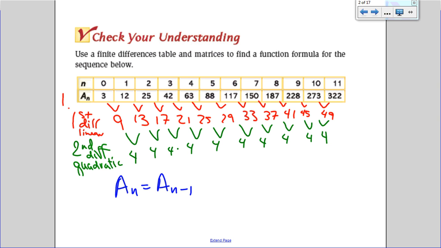Just using our normal recursive notes, we have to use the previous term to get to the next term. But then what we're going to do always for a quadratic is we're going to add the common difference n. So here's going to be our common difference and then times n.